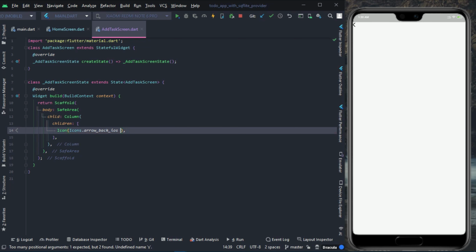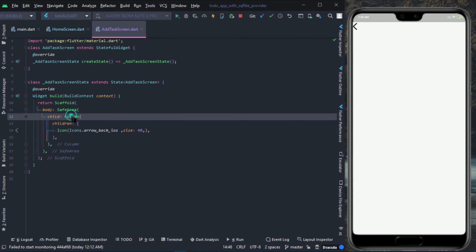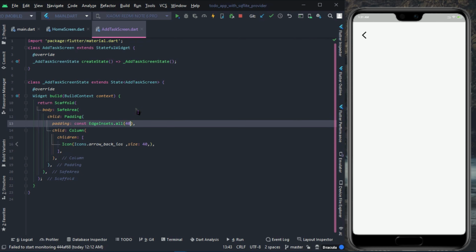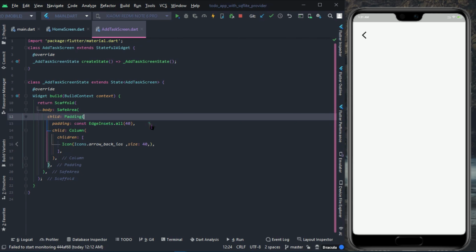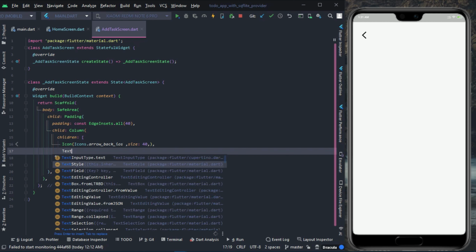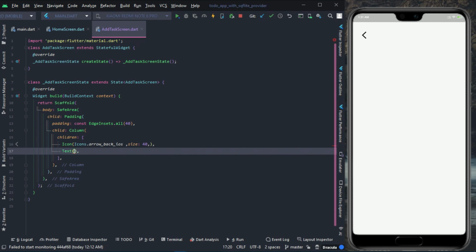Okay, and the size will be 40. Let's give a padding in the column property. Okay, and our second child will be a text widget. Create new task.